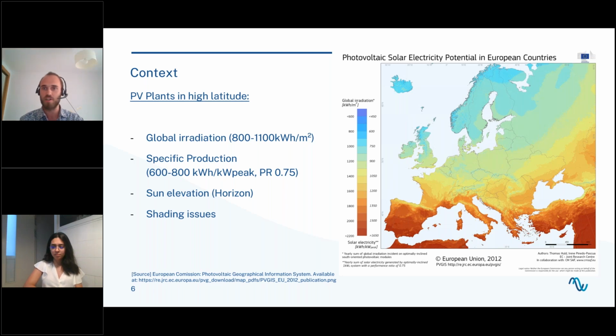We also have some far shading cast by the horizon values, like the landscape in which our PV plant is located. All of that together results in shading issues and losses due to shading. Today we try to figure out what parameters we can change in our design for a PV plant and how we can find the optimal pitch we want to achieve.